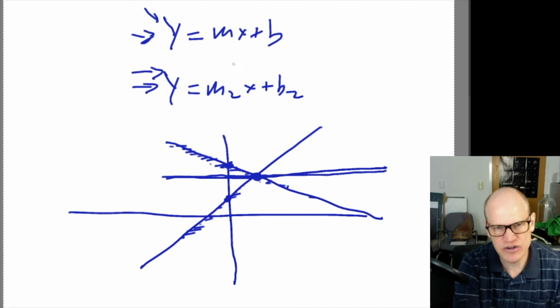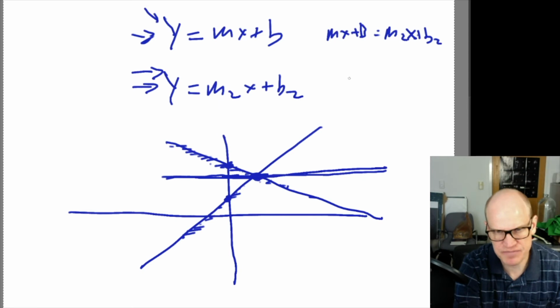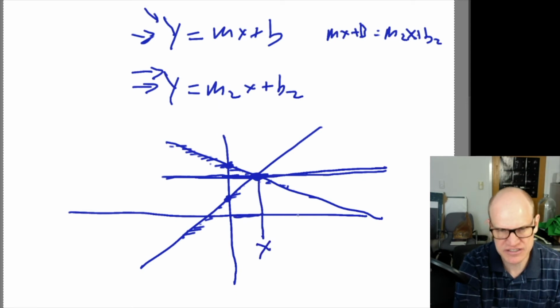And then you just say, okay, what is the x value where that happens? And so then you have this final equation, mx plus b equals m2x plus b2, like that. So that forces you to be at this height, forces you to be at that height because the y values are now equal to each other, and then you solve for x. And so then you come over here and you say, when does that actually happen? And then that gets you this x.